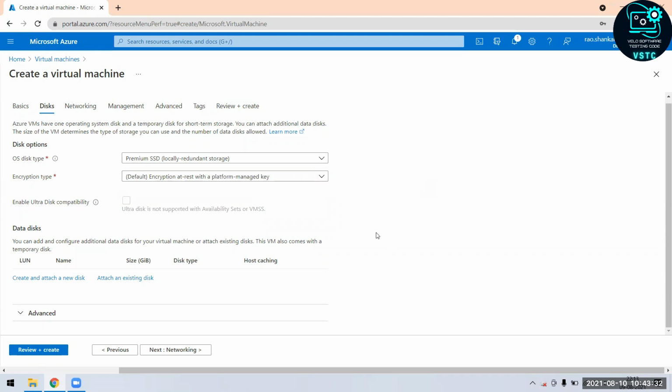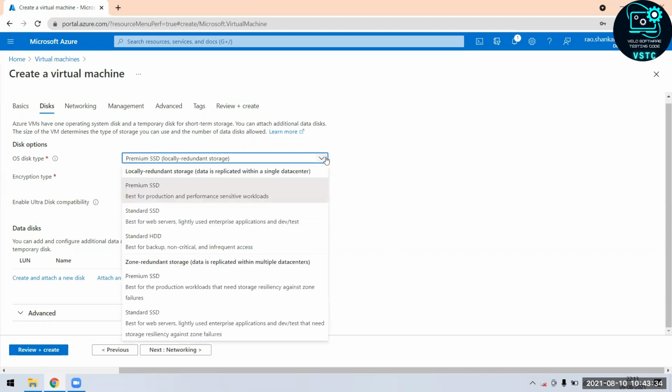What is the difference between premium and standard disk? It will get high IO, input output throughput. In simple words, that will get better performance.